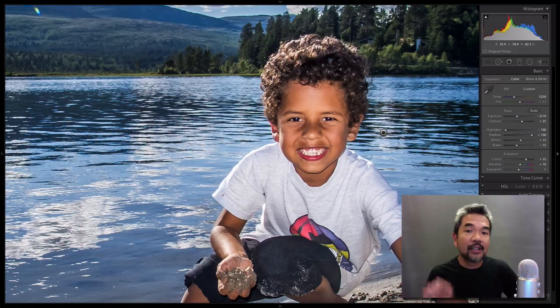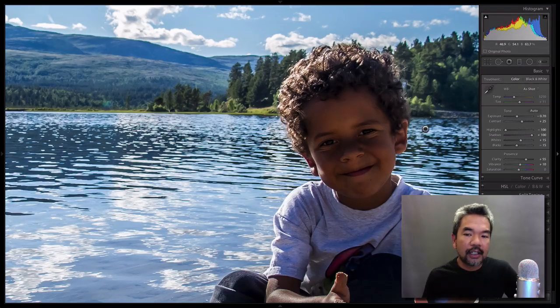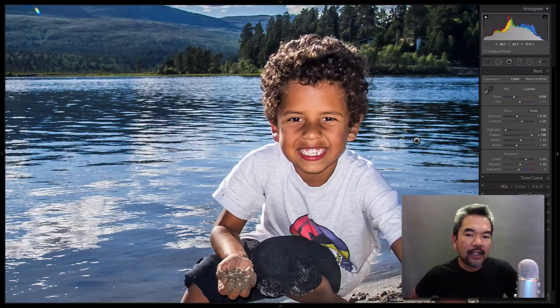And those are things that you definitely want to put into the eyes of people or animals that you're taking pictures of, because it makes them come alive, especially dark eyes like I have and like my son has. Without those catch lights, the eyes can look kind of flat. And there's a little bit of shine in his eyes there, and coming from the sand. But once you turn on the flash and you get those catch lights, see how his eyes come alive? So that's an added bonus.